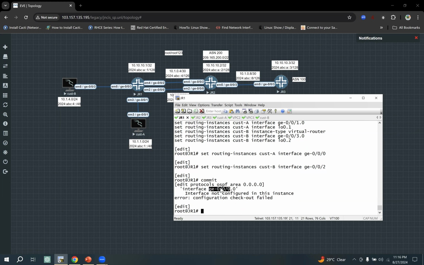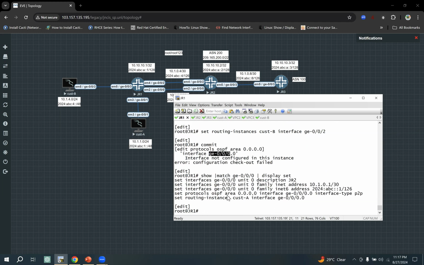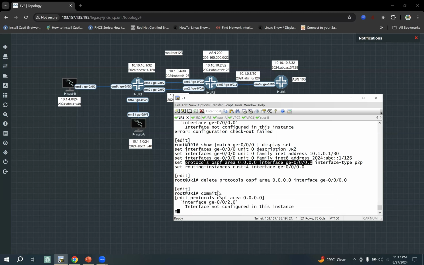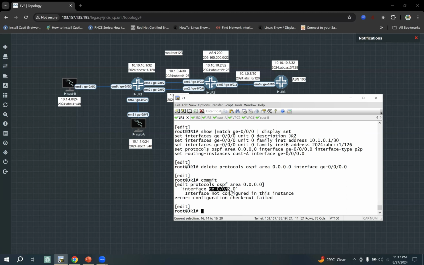There is an error because this interface is under OSPF, and OSPF has been configured in the global route table. So we need to remove this one. Delete it from OSPF, commit. Another interface is ge-0/0/2.